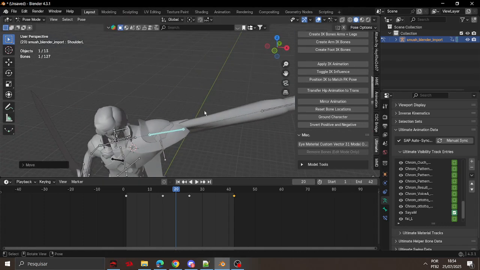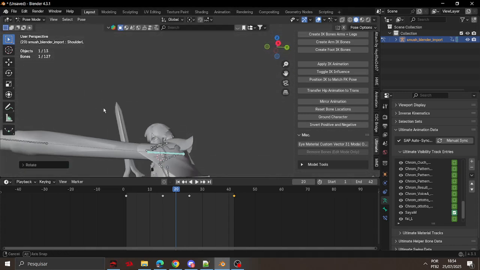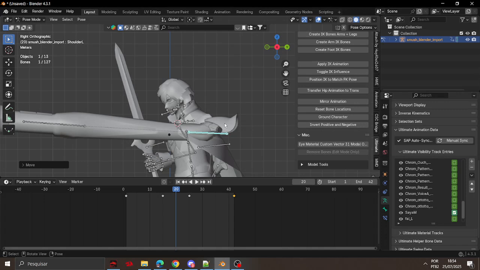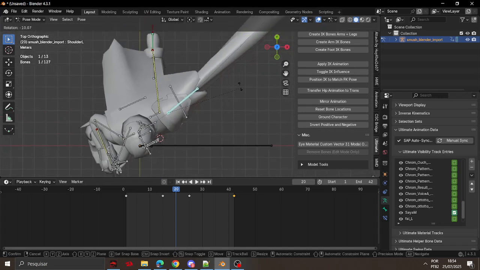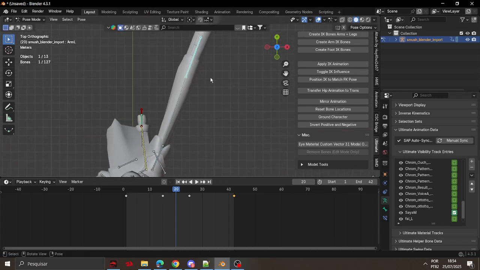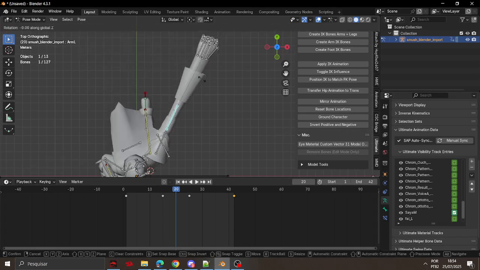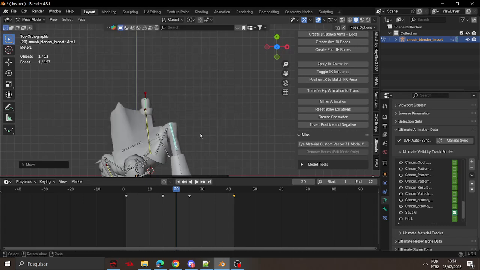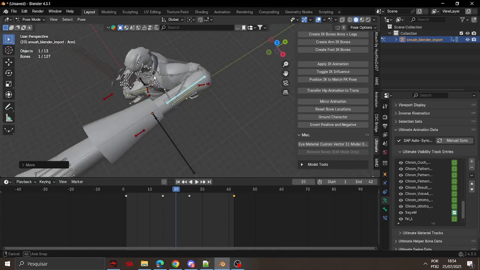Then just go here, Z over here. Oh, better, much better. Go here, pose clear. Make this bigger.